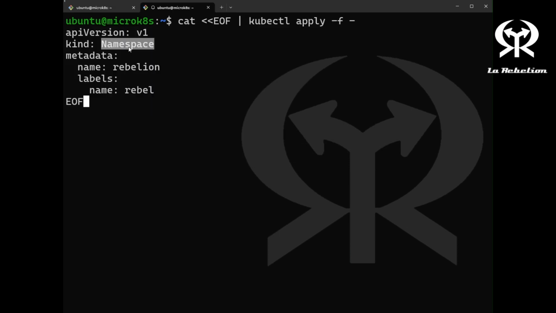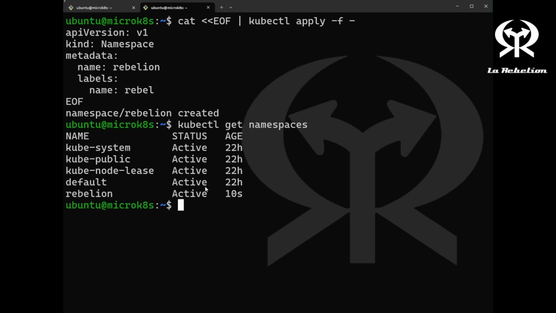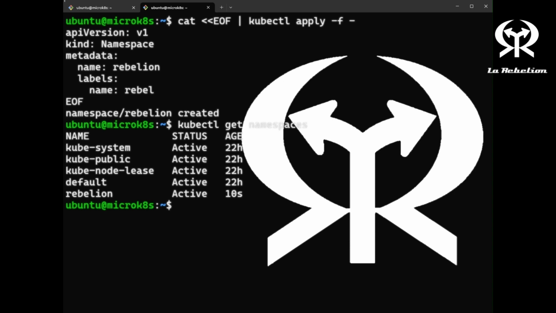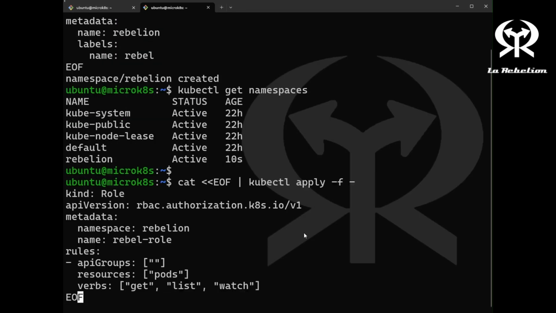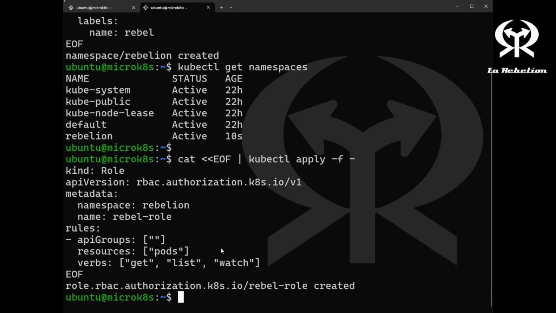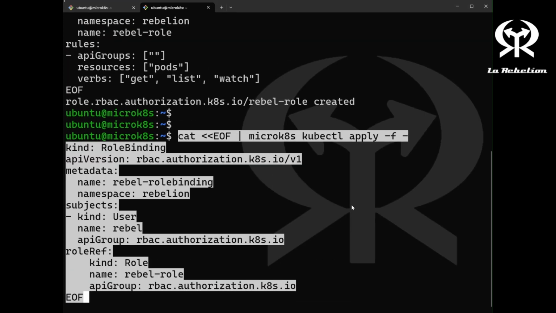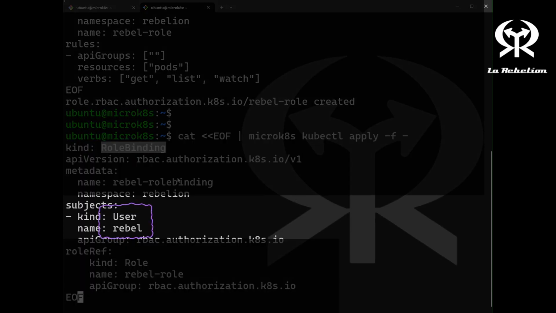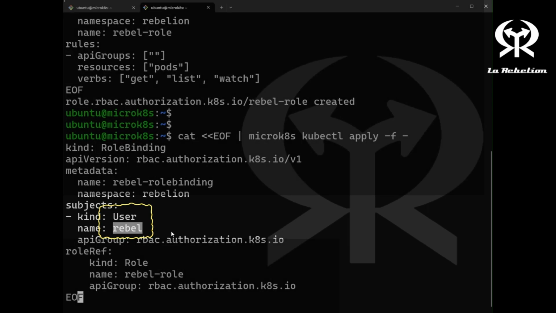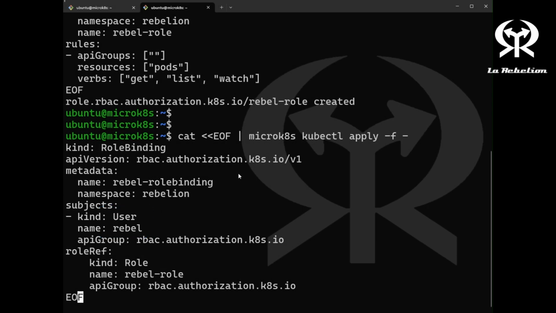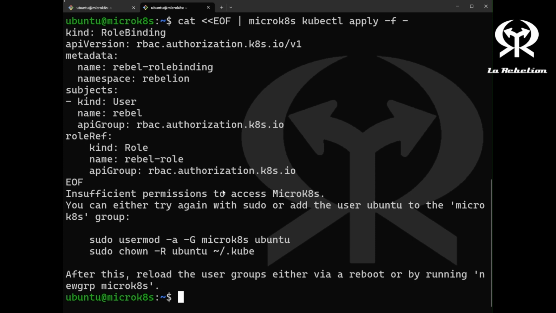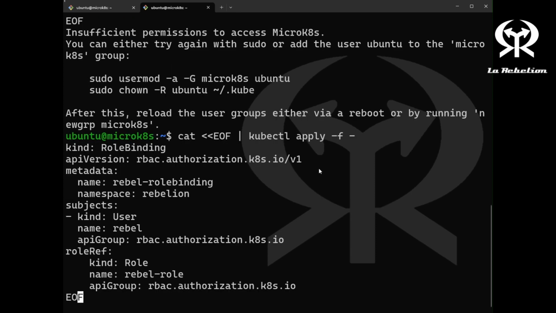Now let's create a certificate, a new certificate, because eventually you may need to add more users to your cluster. For that, let's create a namespace, and then for that namespace, let's create a role and a role binding for that. Just pay attention on this kind here, the user. This user is the one that you are going to create in the cluster. And this is nothing related with the kubectl user that you have in your kubeconfig file.